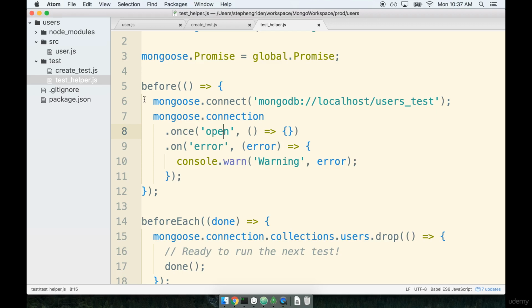Now the last thing to keep in mind is that this connection to Mongoose is going to take some amount of time. So again, we want to say to Mocha, hey, just hold up for a second, pause execution, and wait until we have successfully connected to Mongo. So we are again going to reference our done callback, and only once we have successfully opened a connection to Mongo, we will call our done callback. So in other words, connect to Mongoose, wait however long it takes, and once that connection is open, inform Mocha that we're ready to go on to our first test.